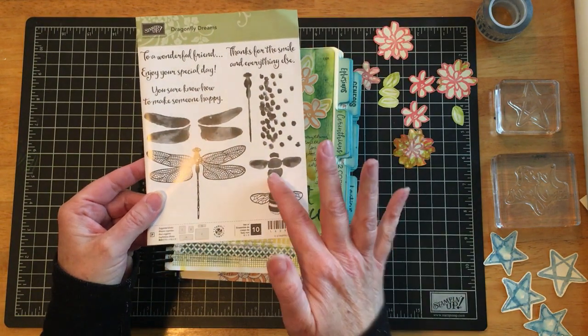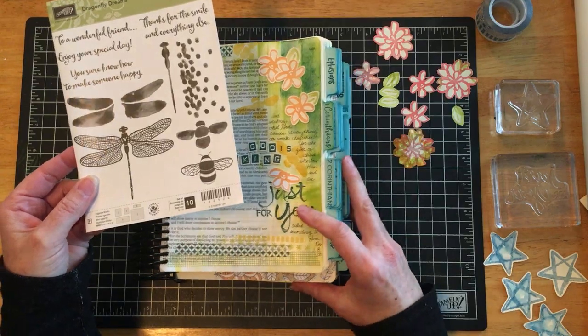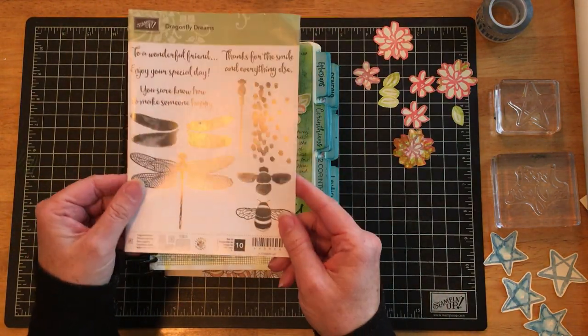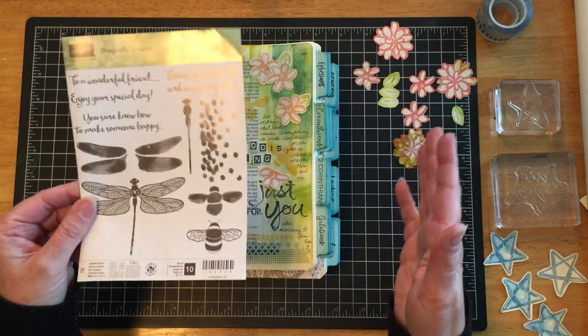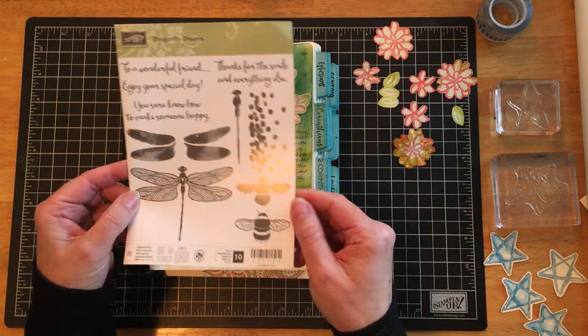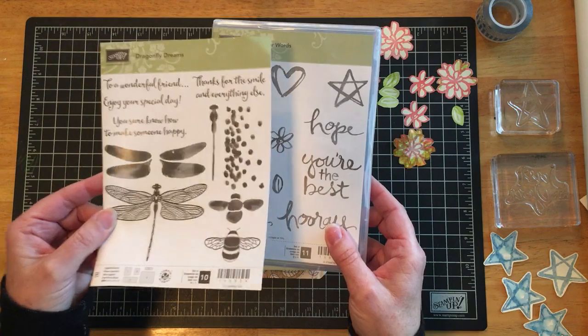I absolutely love this stamp set for Bible journaling, and you'll see me add a few more stamp sets before the month is over, and then I will wipe the slate clean for April, and we'll start with all new stamp sets. So right now I'm working with Watercolor Words and Dragonfly Dreams.